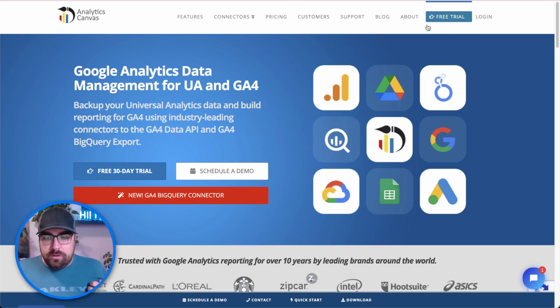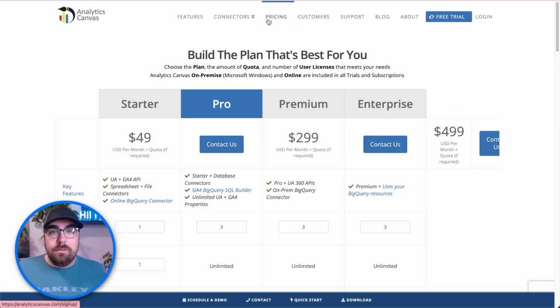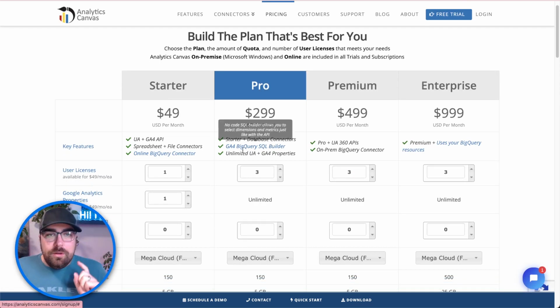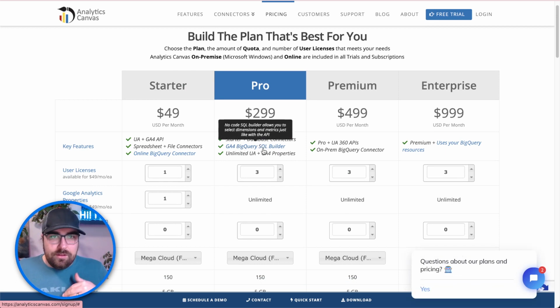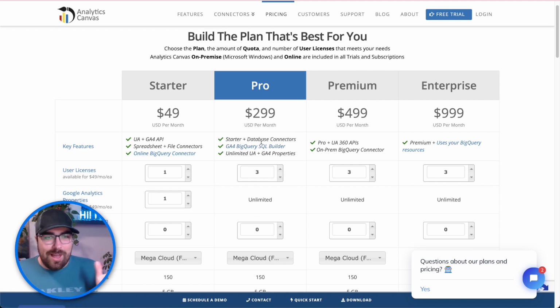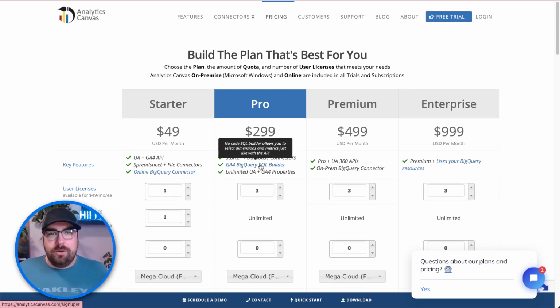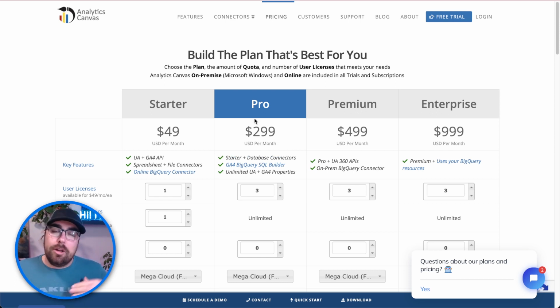If you look at the pricing of their systems, I just want to make sure we're on this section. We're going to be using this GA4 BigQuery SQL builder. We can write the SQL situation. It just is a pain in the butt to manage, for lack of better terminology. And I want to show you a low-code solution to doing this for the average marketer, right? Or I guess probably you're an above average marketer if you're watching this video.